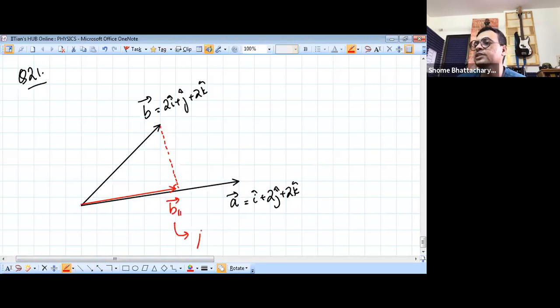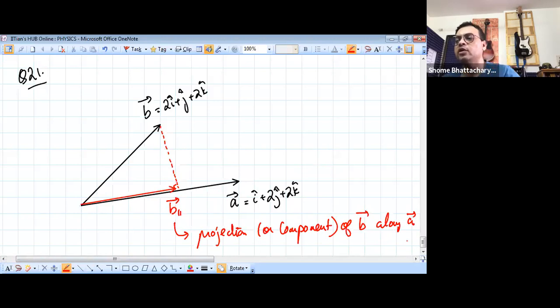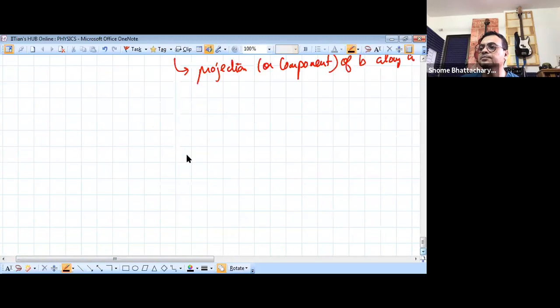So this is the projection, or you can say component of vector B along the vector A. Or sometimes we say it is the component of B on A, or sometimes we say it is the component of B parallel to A. So that's why I have written the symbol parallel. So now logically you can understand, ये arrow का magnitude कितना है? B है, और ये angle suppose theta है. So what is the magnitude of B parallel? B parallel's magnitude should be how much? It should be B cos theta.